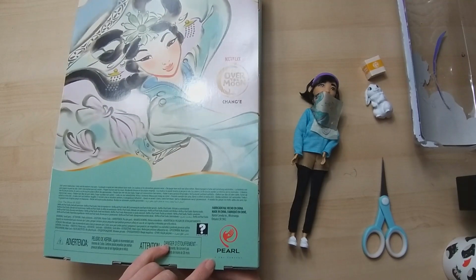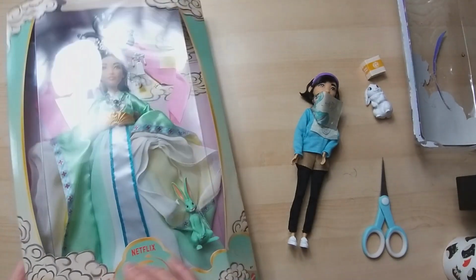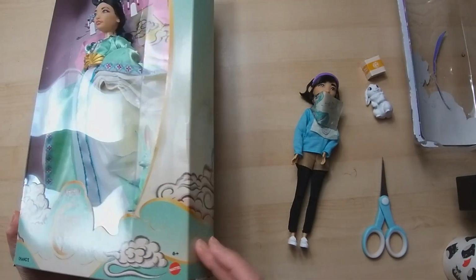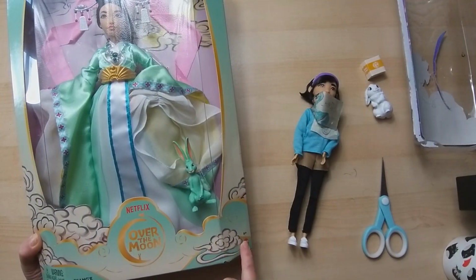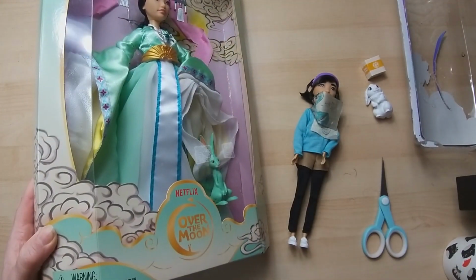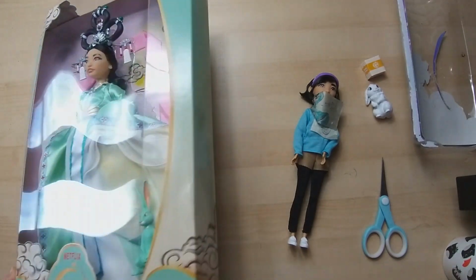I'm just reading this, that's all. Because I know, look, when you watch it on Netflix, I think it's a collaboration between different filming organisations. Obviously, we've got Mattel there. It's 6+ again. It says 6+ there, but then it says choking hazard, small parts not suitable for children under 3. But then it says 6+ there.